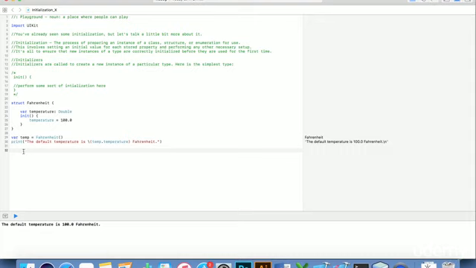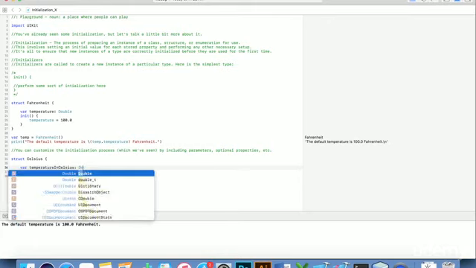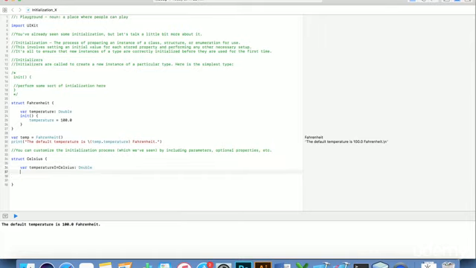Okay, next I'm going to paste in another comment here. As you have seen this already, you can customize the initialization process by including parameters in the initialization itself. So let's do one of those. This is more practice for you, it's important. So let's do a struct, and we'll call it Celsius. Now let's say we want a variable called temperature in Celsius. Let's say we want it to be a double.